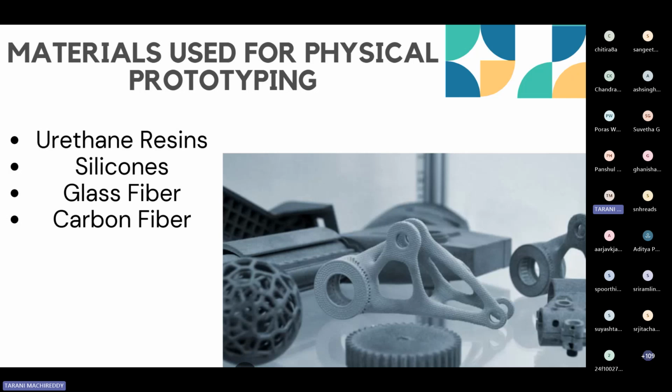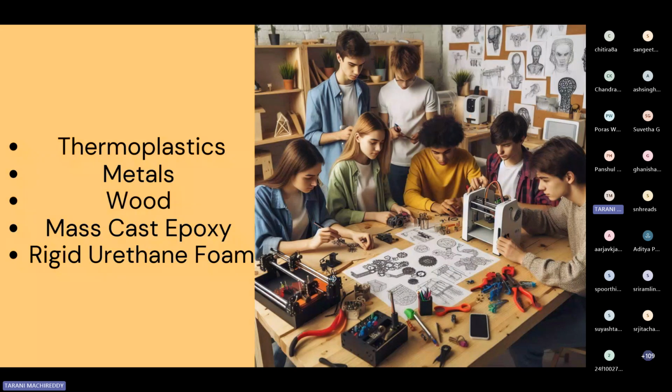And next, glass fiber. As we all know, very fine fibers of glass that can be used as a model or material to provide insulation or reinforcement. And then carbon fiber, which is similar to glass fiber, where fibers of carbon are woven together into a fabric. That is the only difference between glass fiber and carbon fiber. And we have some more, like thermoplastics, a type of plastic that can be melted down and molded into a 3D shape.